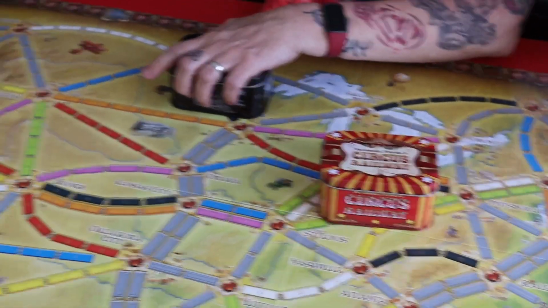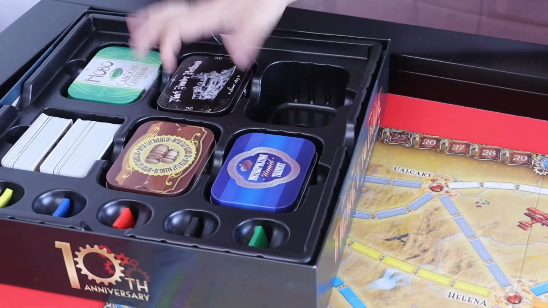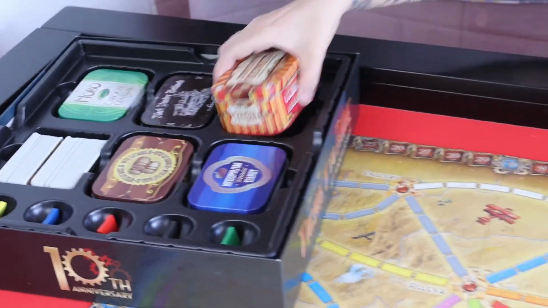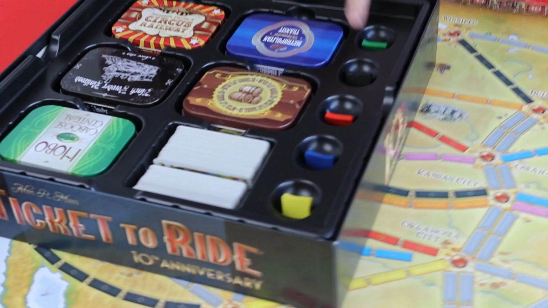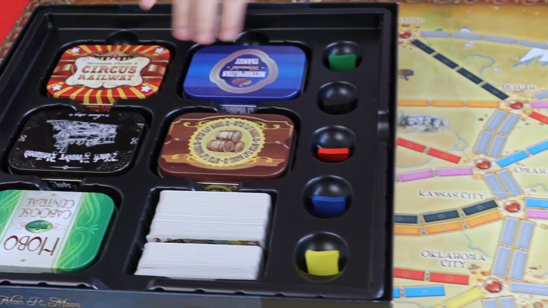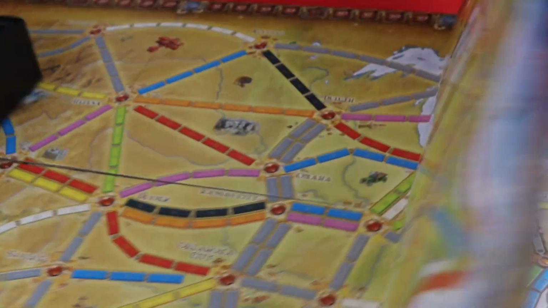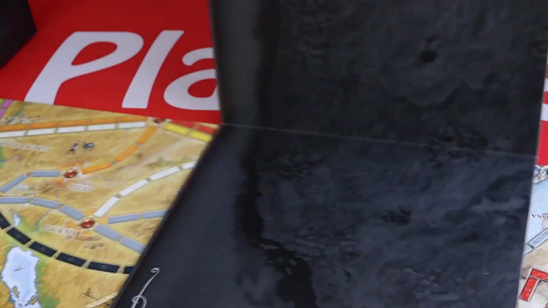So you can see the board is huge and the components are just that much nicer, and the insert is really nice as well. Everything just fits nicely, fancy square pieces and so on. So there you go, that is your Europe and America boards.